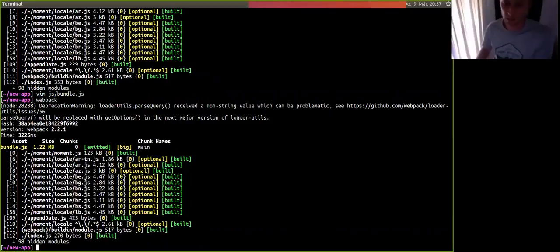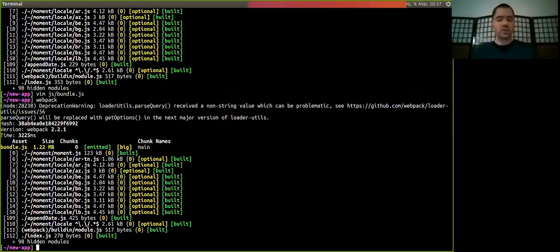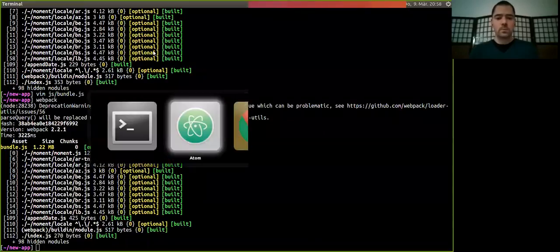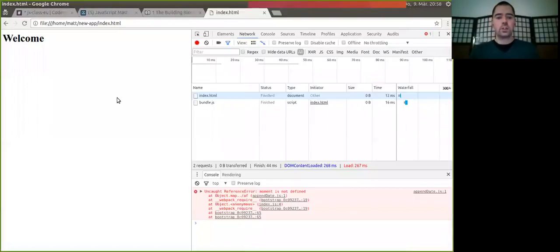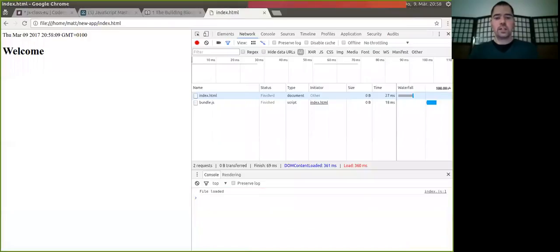Gotcha. So this is a bit of a new thing in JavaScript. Now it's all about modules, which is something that we've had for a long time in other languages and ecosystems. Now it's finally coming to JavaScript. Angular 2 is very modular, so is React and ES6. They all give you ways to create modules and components and encapsulate your code. So it's a good idea, and it's not just a good idea in JavaScript.